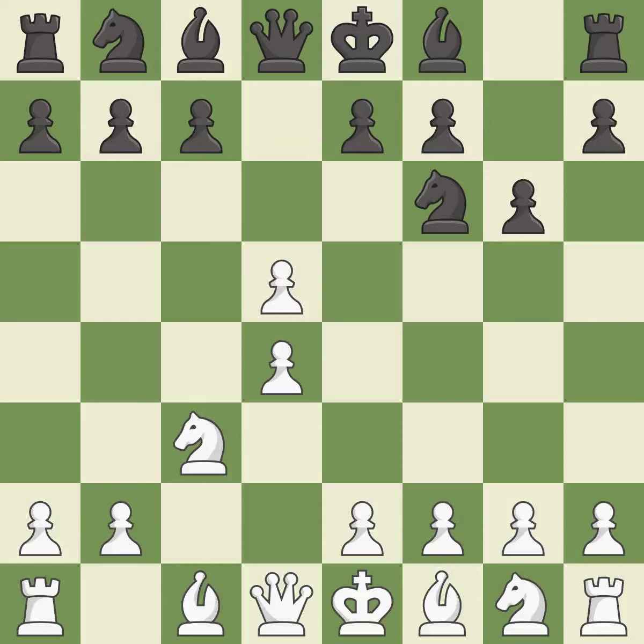cxd5 opens up the center. After black recaptures with Nxd5, white is prepared to answer with e2-e4. Nxd5 recaptures the d5 pawn and places the knight in the center, where it controls many important squares. e4 takes full control of the center and attacks the knight on d5.